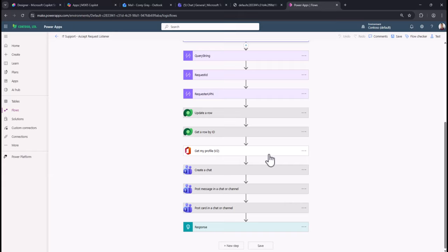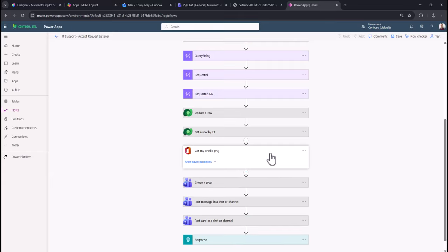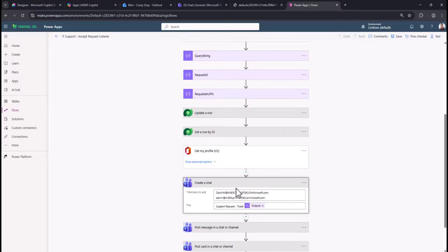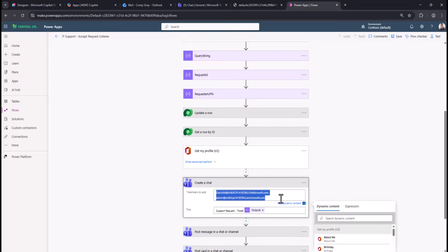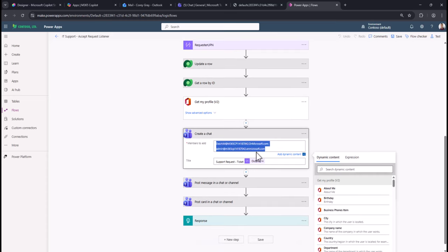We're getting some profiles, so the engineer's profile about who accepted that. So being quite intelligent about who it's going to align with when it creates the chat with those individuals. Just for this demo, I've got some static entries in here because when I've been demoing with this, obviously I'm joining myself with myself. So I've got some interesting errors. But here we've got 2 different users, but these can be dynamic entries as well.